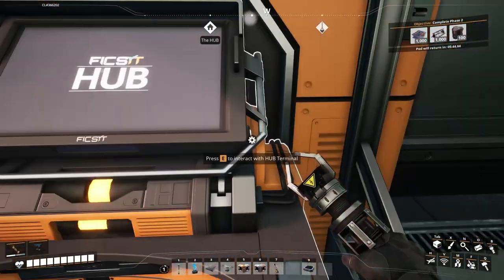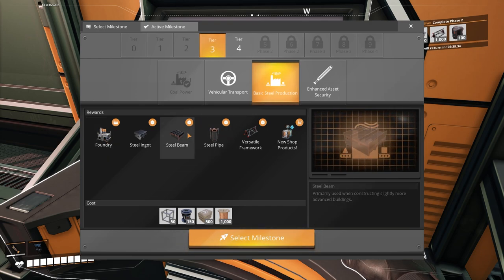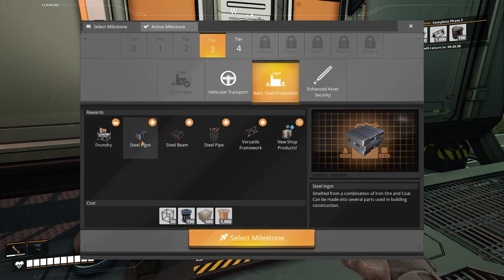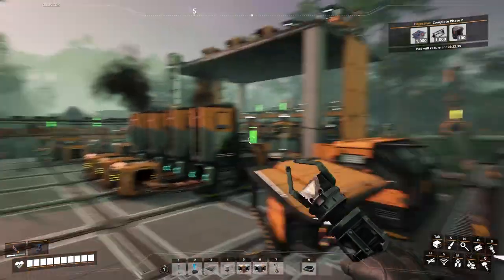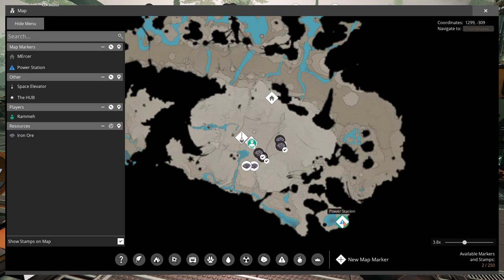I need to come up with something for this, though. I need to build a foundry, and I need to get steel beams and steel pipes back here. If I remember rightly, this is just using iron and coal. That's the other problem, so I need to get some coal back here as well. So I'm going to have to build a road. Oh, there's quite a lot to do. We need to find some iron over here. We might make the coal thing over here, too.